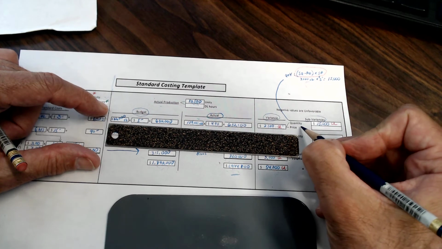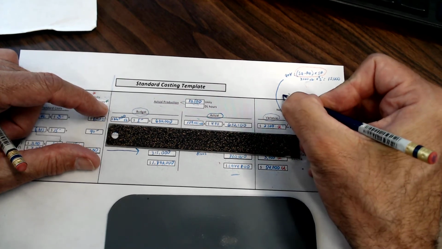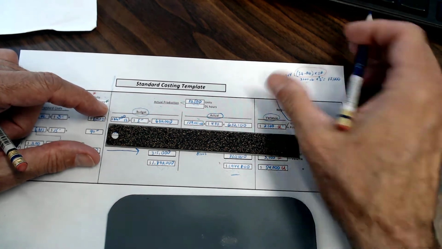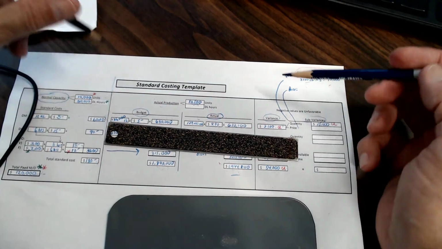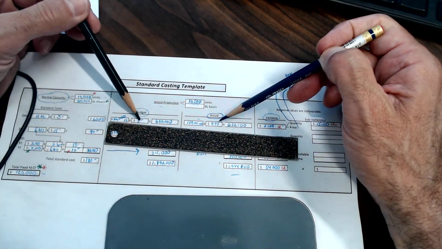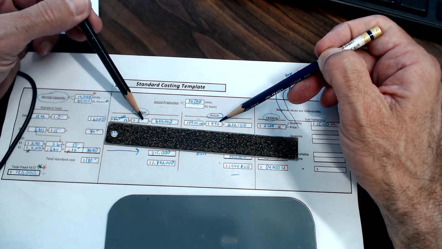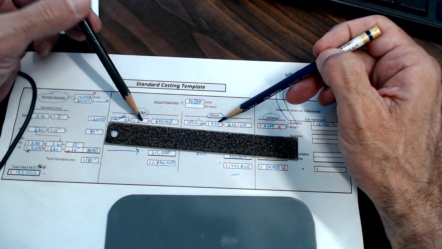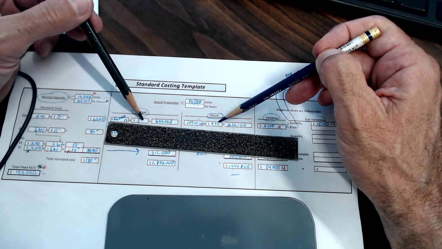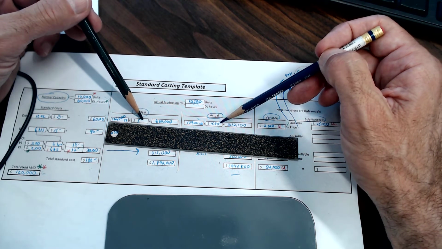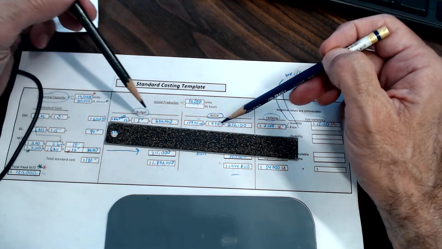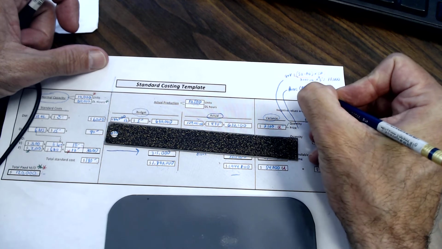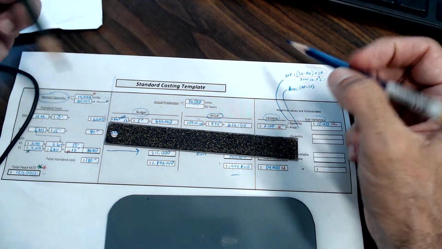Now, price variance. The price variance is a function of how much I actually paid for it compared to what I should have paid for it. So notice this is creating a price variance. Now, if this was $5 and this was $5, there would have been no price variance. But there is a difference between my totals based on the price. The formula is actual price minus standard price, or standard price minus actual price.